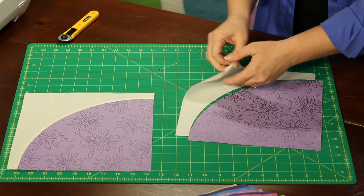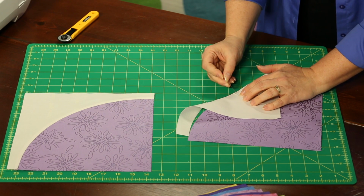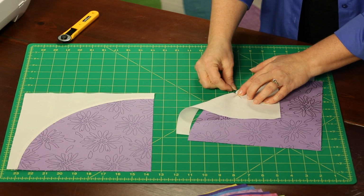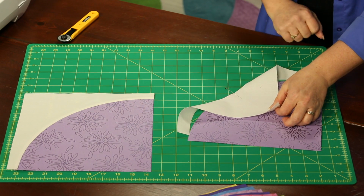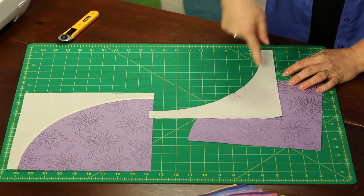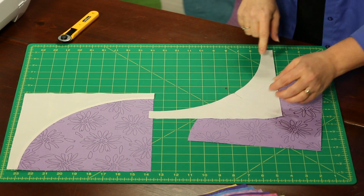So right sides together, I'll lay this one on top, and we're going to place a small pin, and we're just going to take a tiny bite into the seam allowance here, and not a large one, because we want that to be a pivot point at this stage in the game. Now, if I flip these up, you'll see this is kind of the smile piece. Always put the smile on top, because as you finish your block, we're hoping that you have a smile on your face when you complete it.